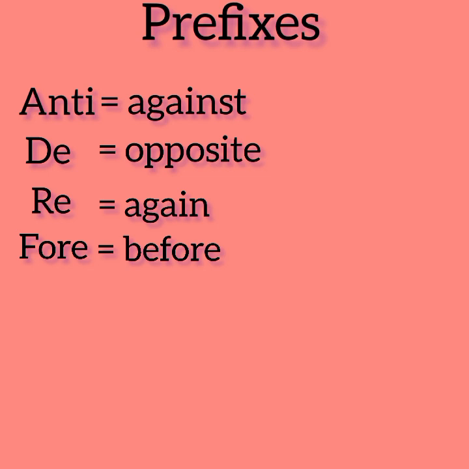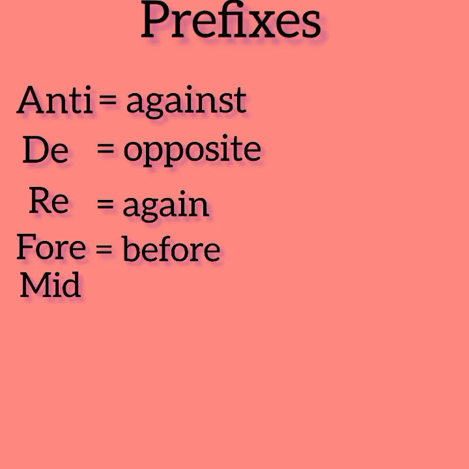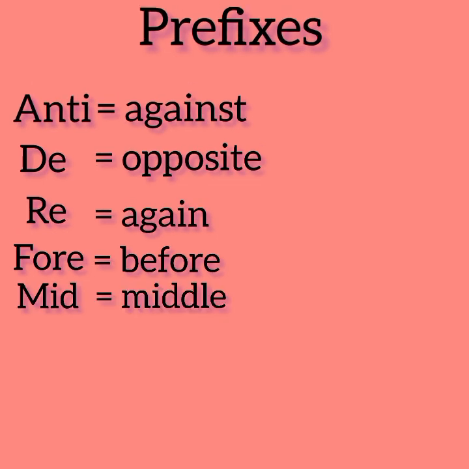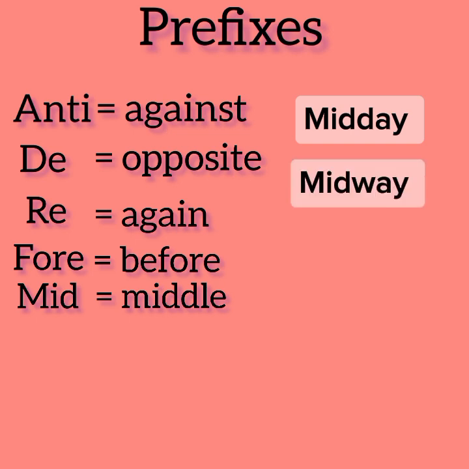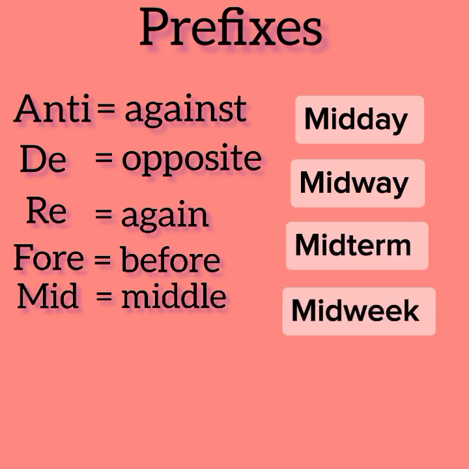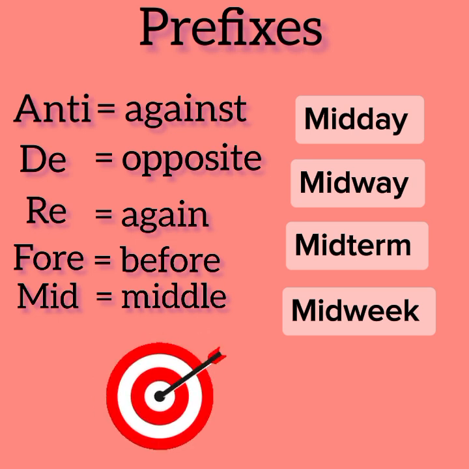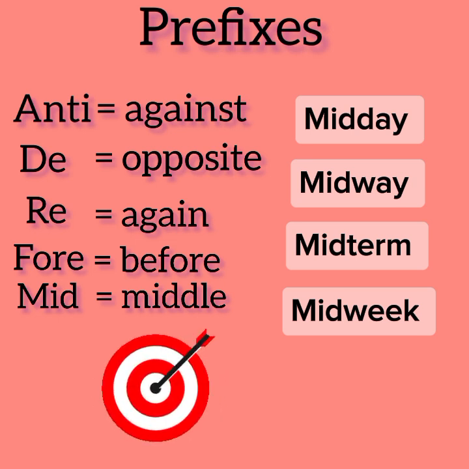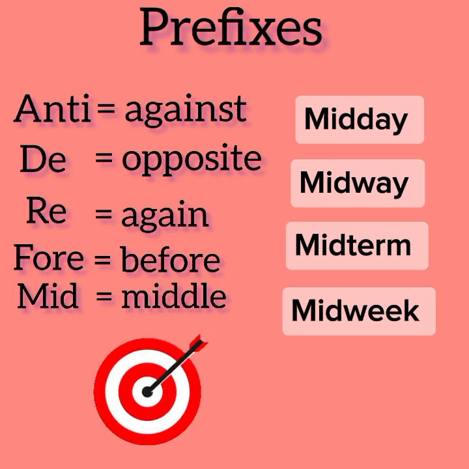Now let's talk about mid, the easiest prefix. Mid means middle. Common examples are midday. The middle of the day is called midday. Or if we say midway, midway means halfway or in the middle of a process or a journey. You must have heard about midterm exam, midweek. So in all these words, the prefix mid represents the middle. It's all about being in the center of something.